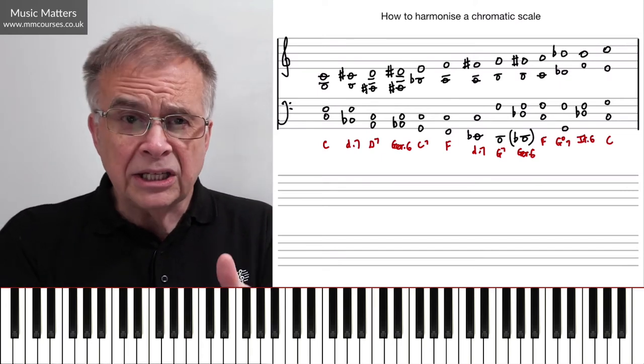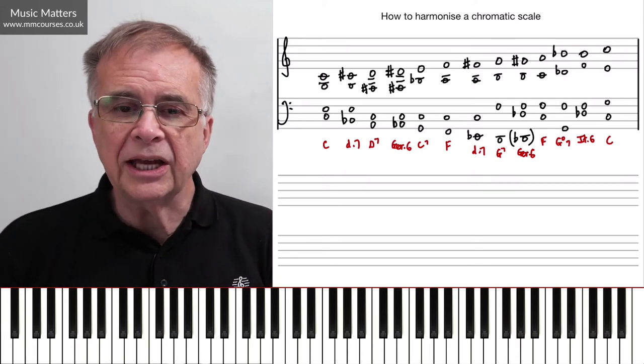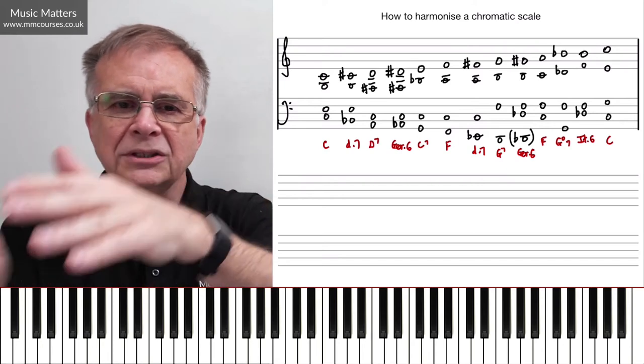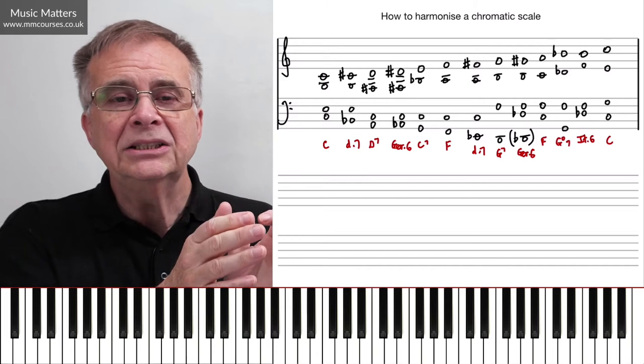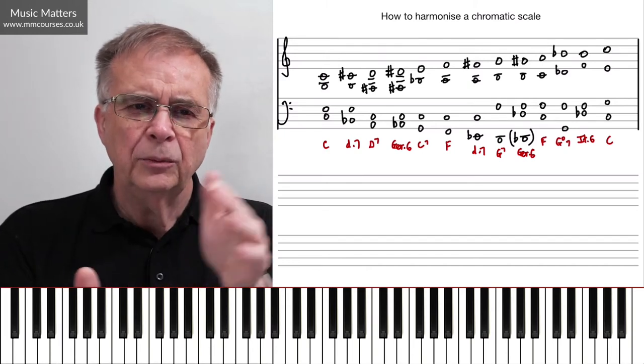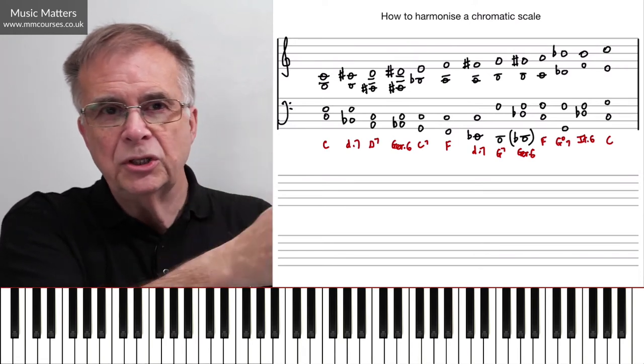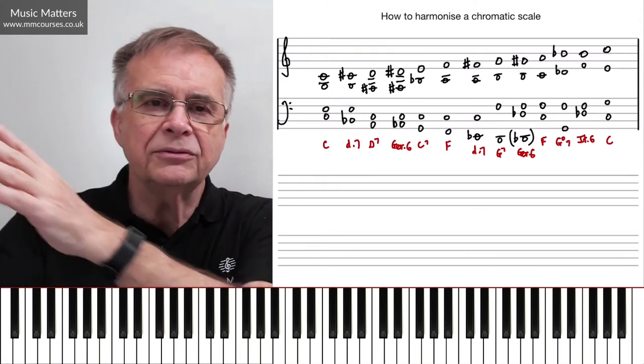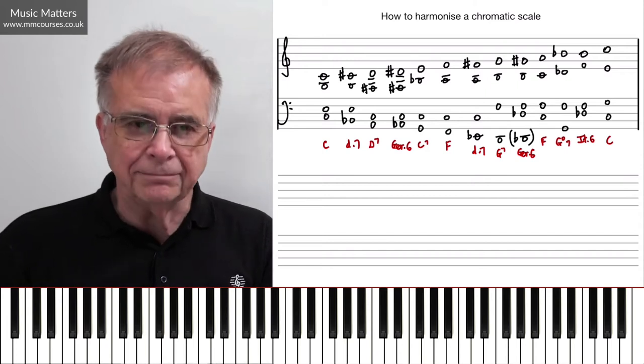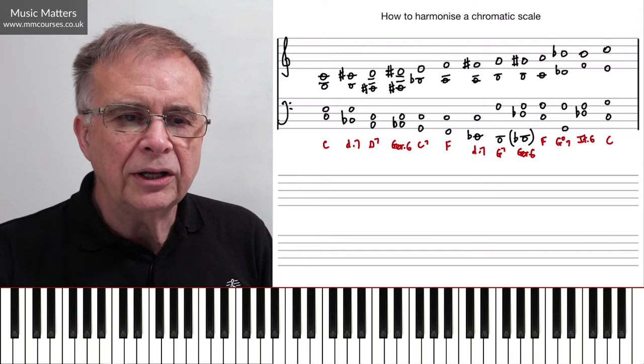Something you may just want to do, and I've certainly had this situation working with singers over the years when they want to do warm-ups singing chromatic scales. Well, can you just sit at the keyboard and harmonize the chromatic scale for them? That sort of thing is quite useful to be able to do if you work in those kind of contexts. But you might also find it quite interesting just to see one way of harmonizing the whole chromatic scale so that you can think, if I just had those three notes of a chromatic scale, and I did actually want a chord for each of the notes, what are the possibilities? So you could lift two or three chords out of each corner of this chromatic scale harmonization that I'm about to explain.